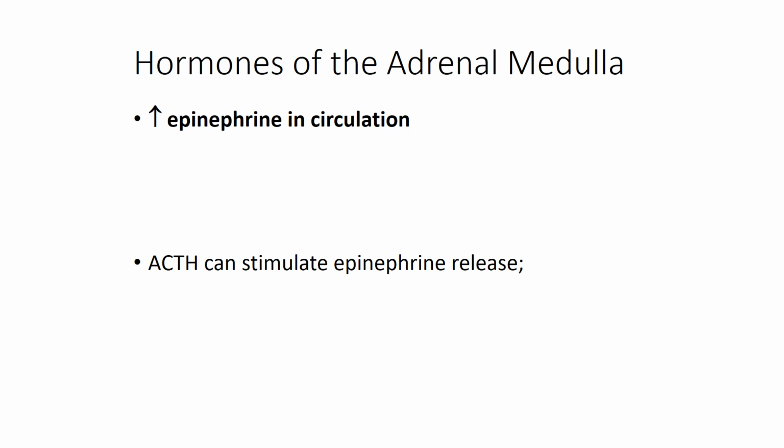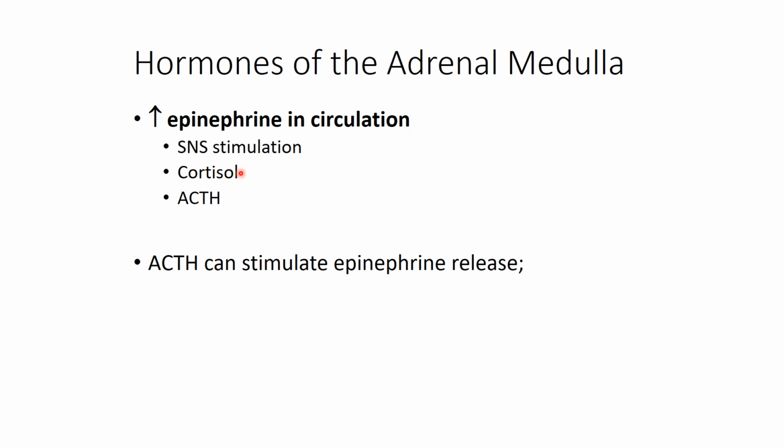The function of the adrenal medulla is to create a series of events to help you in that fight or flight response, right? So it's an arm of the sympathetic nervous system, but it's going to become active when we're stressed out, right? Maybe that bear's chasing us through campus and we need to get away. So we would increase circulating epinephrine, and we can do this through direct sympathetic nervous system activation or stimulation.